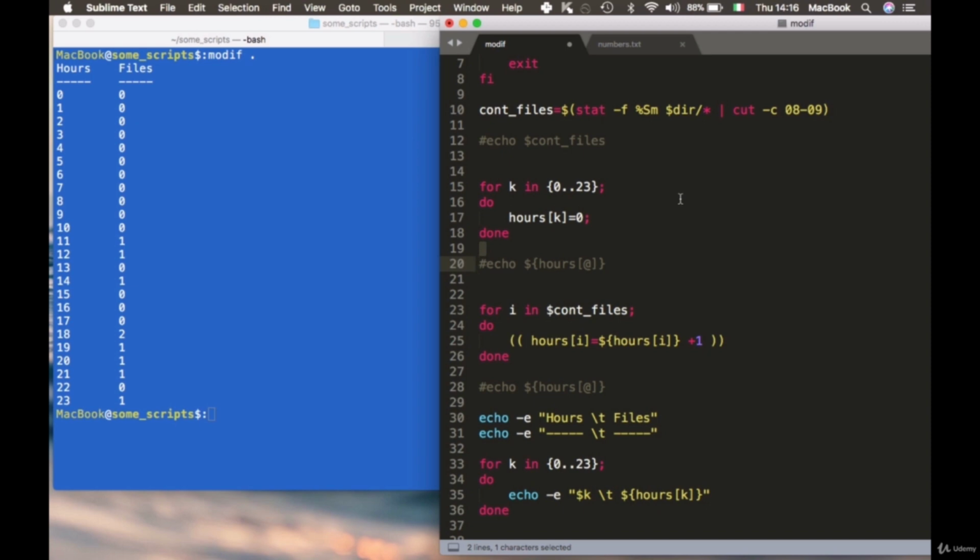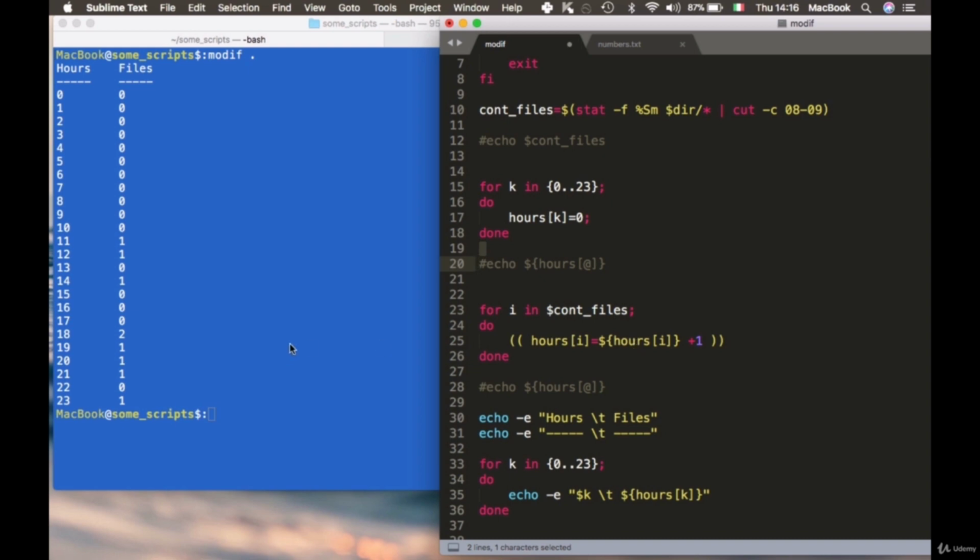At this point the basics of this program is finished, but what I want to tell you about arrays in general is that when you fill the index of an array, like in this case, you have to be careful that what you put inside is a clear integer. So for example in this case we're taking our i from a list of numbers, so we're 100% sure that everything is fine, but from this, that is an expanded command, we have to be sure that the numbers are clear integers.